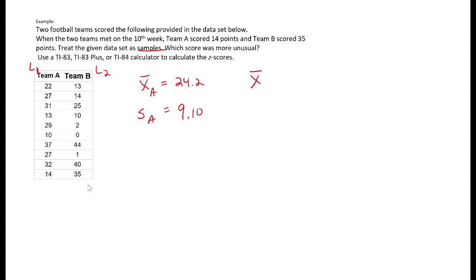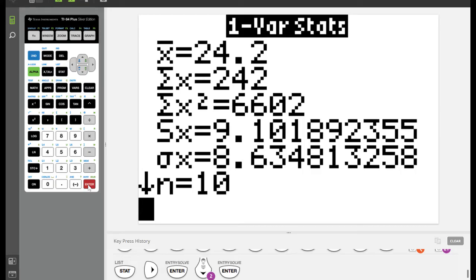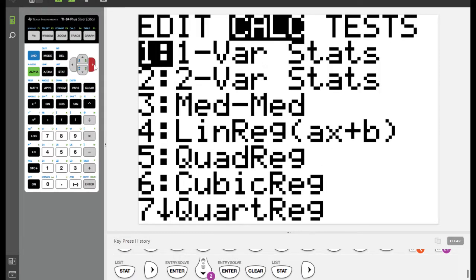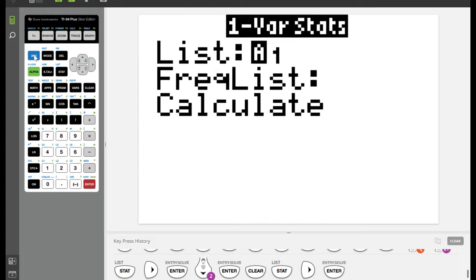Now, let's go ahead and do the same thing. Let's calculate the mean for team B and the sample standard deviation for team B. So to do that, we're going to redo our one var stats and clear this. This time for team B, my data set is located in L2. So that's going to be found by pressing second 2.